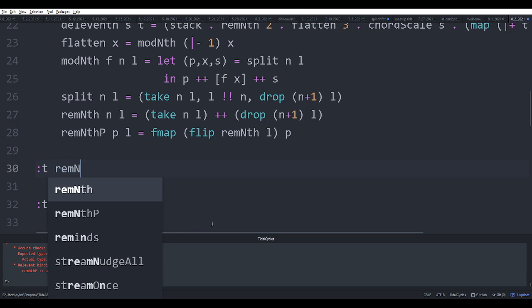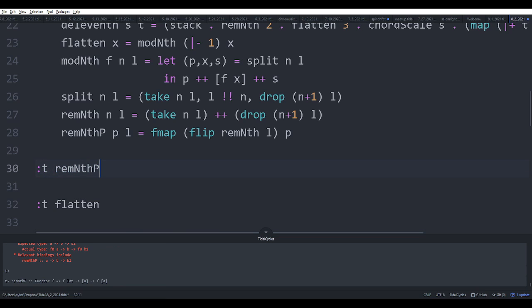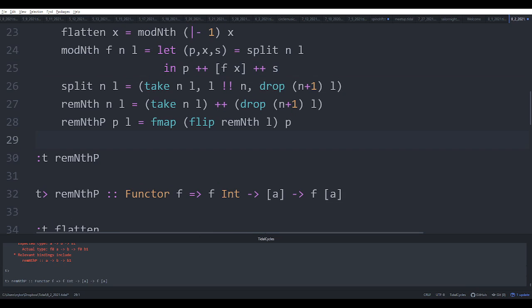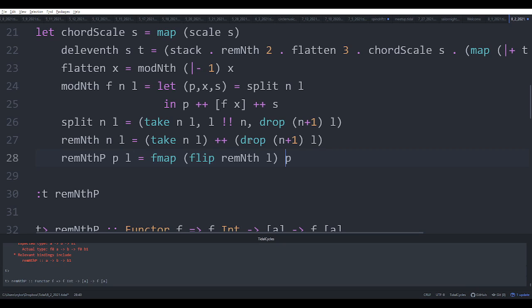And what's the type of element P? It is. So it gives us this super general type, but that's fine. Functor f int. Okay, so that should be good, because if we just say pattern event, then it should give us a pattern of lists. As we say in Texas, yeehaw.